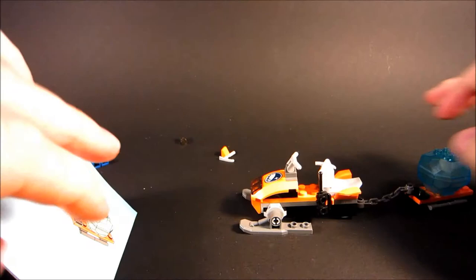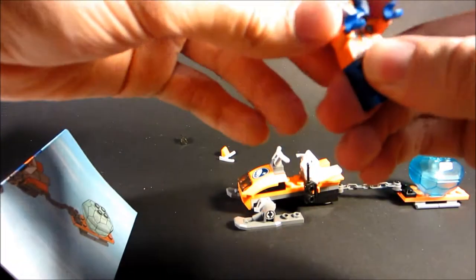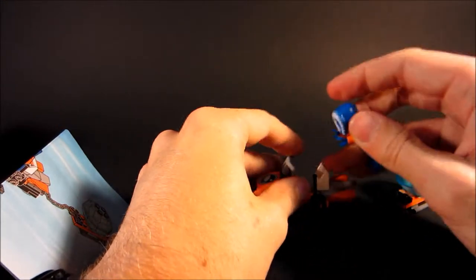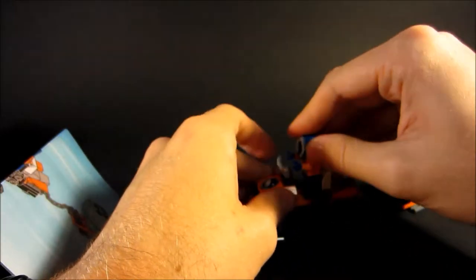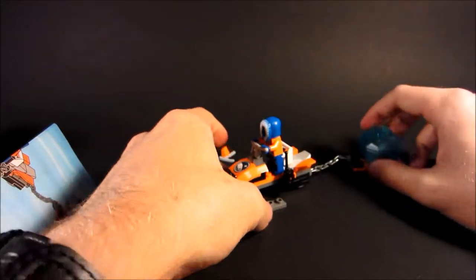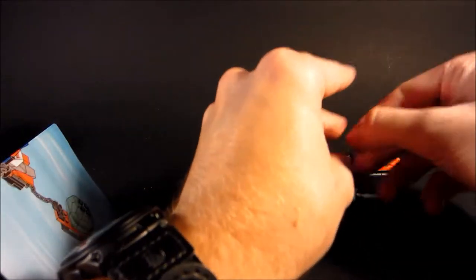Yeah, there we go. And we'll get our guy. He looks like he's having just like the best time in the world ever. Oh, if only I knew where my polar bear was, I would get it out, but I don't know where he is. He's probably in a bin of minifigure and animal parts. So, obviously I'm not getting him anytime soon. Actually, I could do that right now, but this is already going on probably longer than it should.